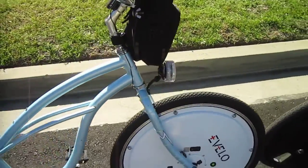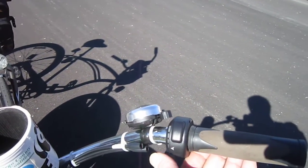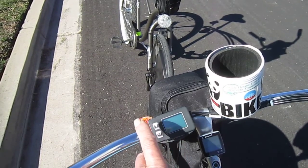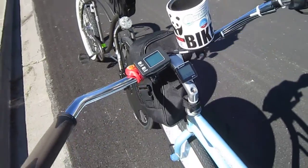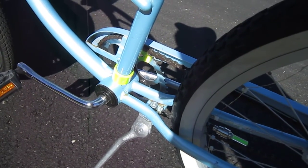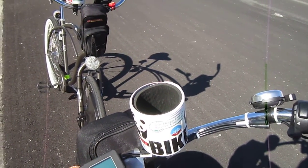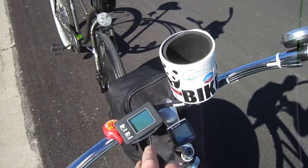The eVelo wheel can work two ways. On this bike I used the hand throttle the whole time. These two extra wires are for the brake handles that will do the safety cut-off switch for the motor. It has a display that when you're using the pedelec, you can choose three levels of power until speed. It also comes with a series of sensors to go on the bottom bracket for the automatic pedelec — which I used on other bikes but not on this one. That has a wire that goes up, and you unplug the throttle wire and plug that in. Then you have to go through a quick calibration mode, so to go between pedelec and throttle, you have to change the wires and do a little minor adjustment.